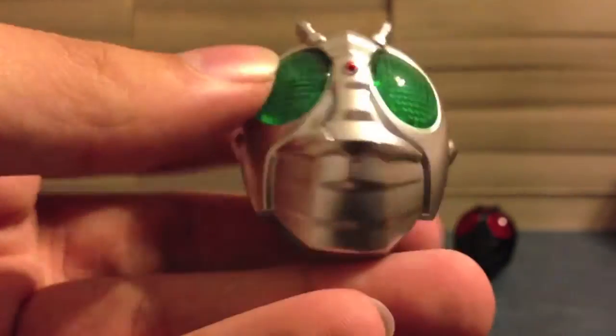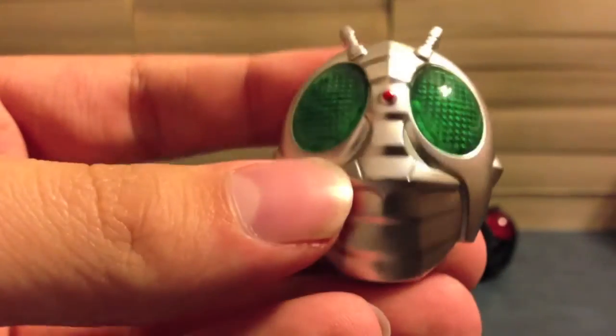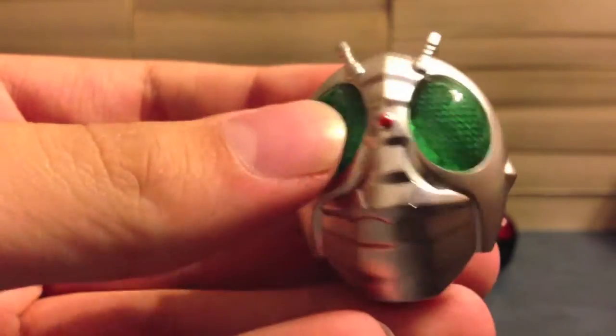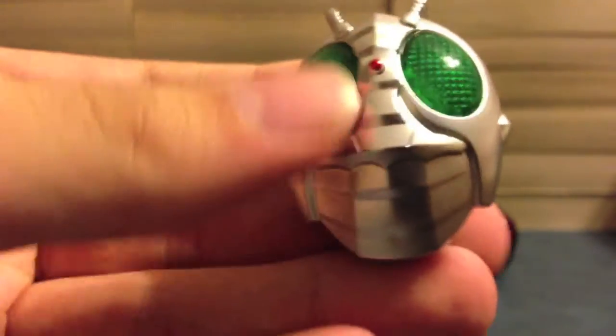But next up is V3. Right, so just reeking of Showa era goodness here, with his face, the big green eyes. I mean, there's a real bug look to him, more so than a lot of your current riders of today. So let's go ahead, pull these aside, and we're going to get our driver out.